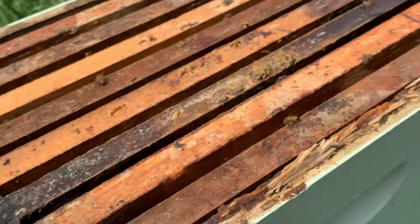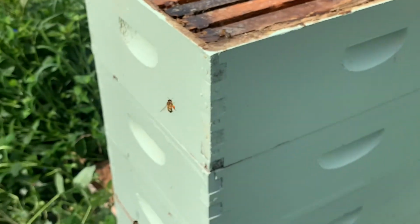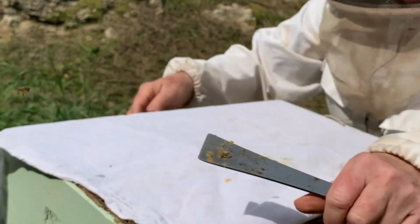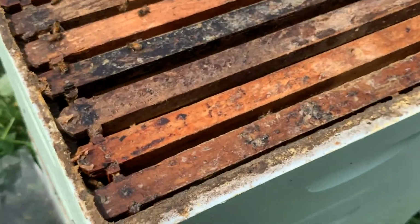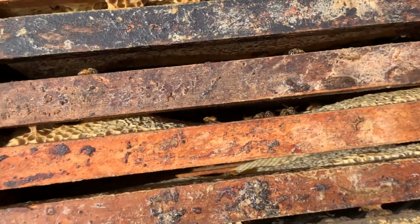All right. And this one again is all honey. Again, we're just going to take it off. No evidence that they've drawn any more wax, which is because there's no nectar flow going on right now. That one does have some honey in it. And this one definitely has honey in it too. We're just gonna keep going.